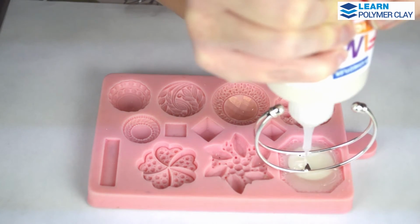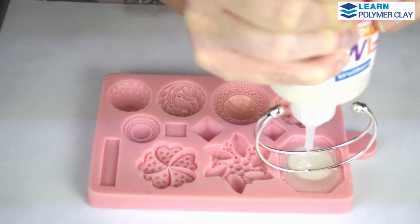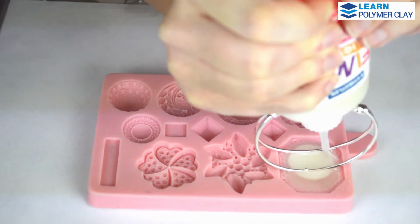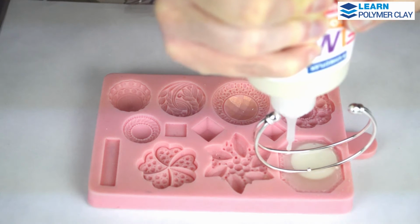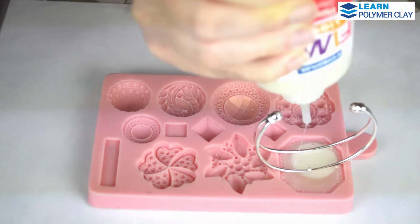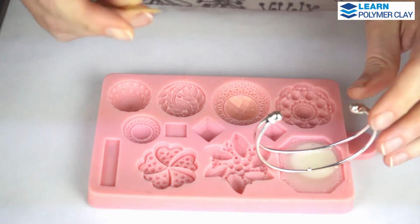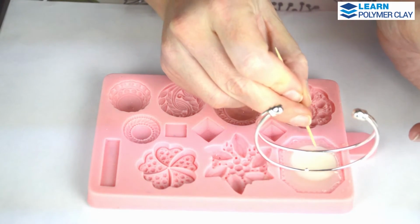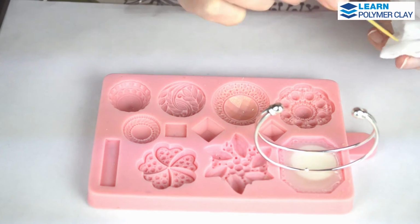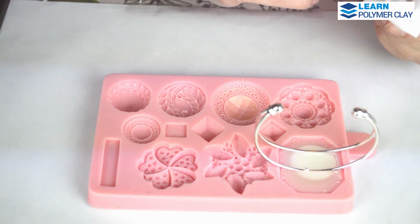Before placing the mold with the liquid polymer clay and the bracelet blank inside into the oven, you should check to see if you have air bubbles trapped inside the polymer clay, and if you do, you can use toothpicks and poke the air out, or take it to the side and remove it from the polymer clay.